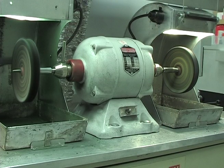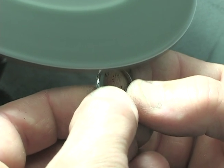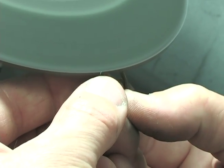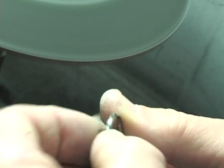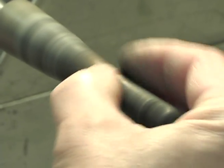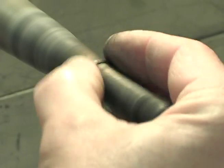After filing and sanding, the jeweler moves to the polishing process. Using a lap wheel made of compressed felt, the jeweler flattens and evens the sides of the ring. He then inserts the ring on a felt finger to polish the inside of the shank.